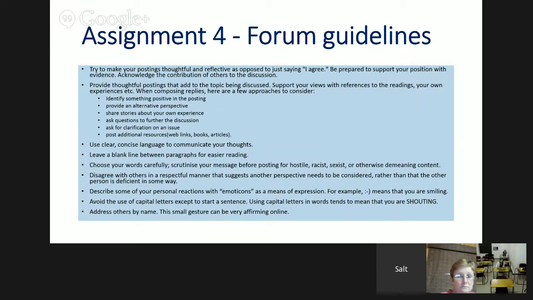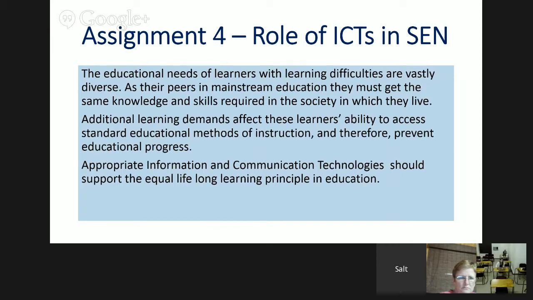I'm looking now specifically at the role of information communication technologies with SEN, that is, special needs education. The needs of these learners are so vastly diverse that we need to look very carefully when we plan for the provision of these. So a teacher would look at what type of learning difficulties she needs to cover within her classroom and then plan accordingly. Obviously, it's going to be very difficult if you have a different tool for each learner, to administrate and facilitate that, unless you actually have a helper in the classroom.